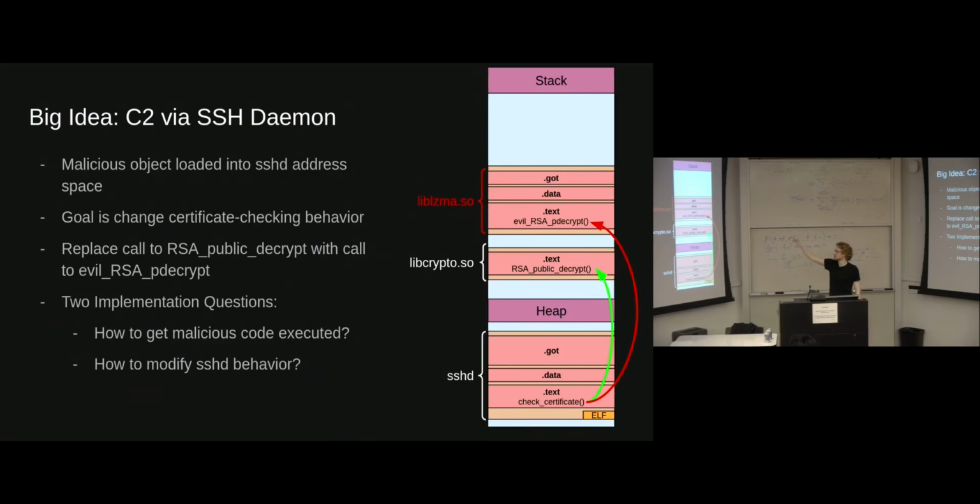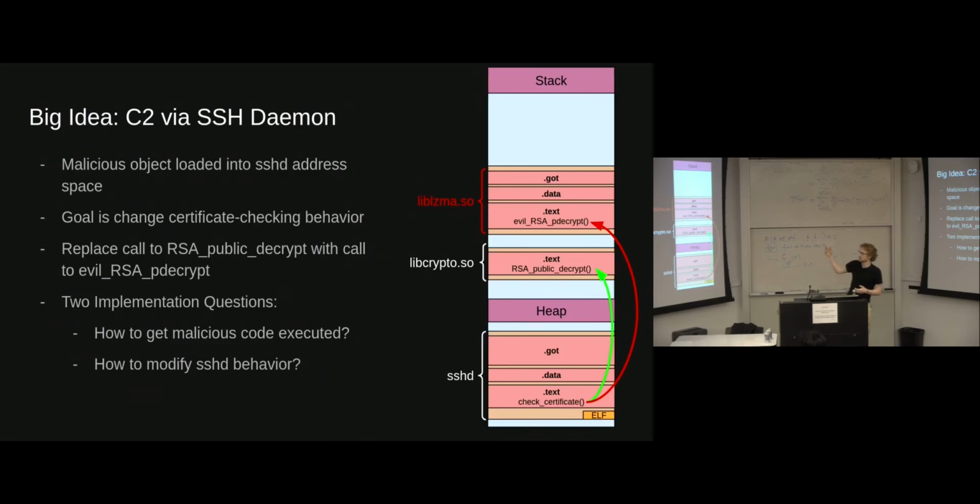And as part of that, it calls the dynamically linked library libcrypto.so, and it calls this RSA public decrypt function. RSA public decrypt just decrypts the SSH certificate. And the idea is, if we can hijack that function call and make it point to our version, which is already dynamically linked in, we can force that call to point to our evil version that inserts this extra logic and then silently returns back to normal operation.